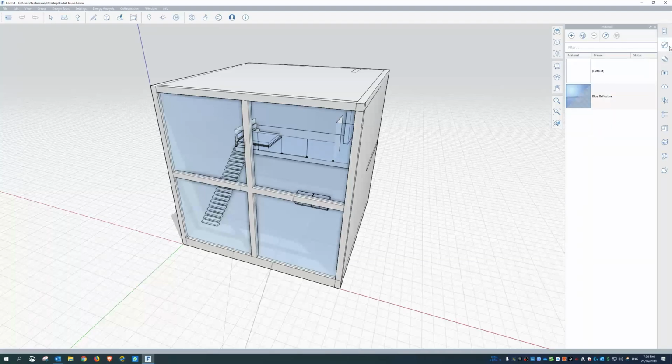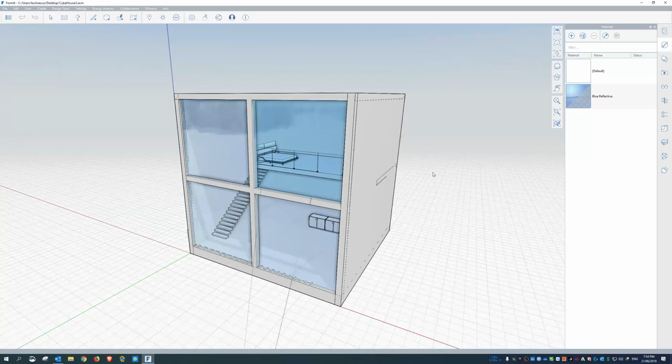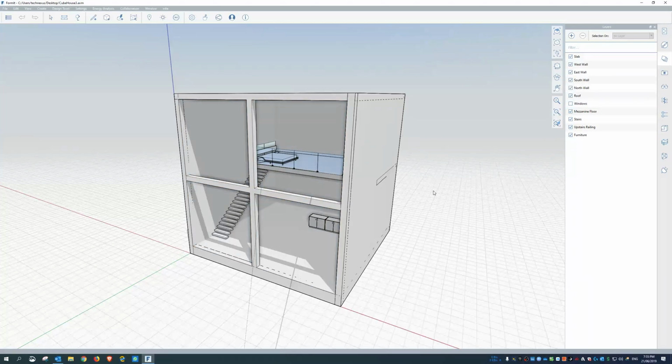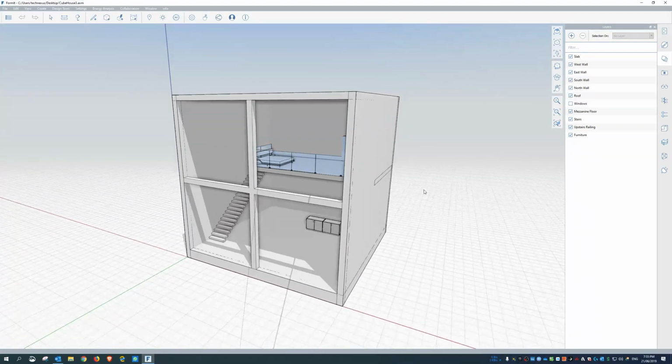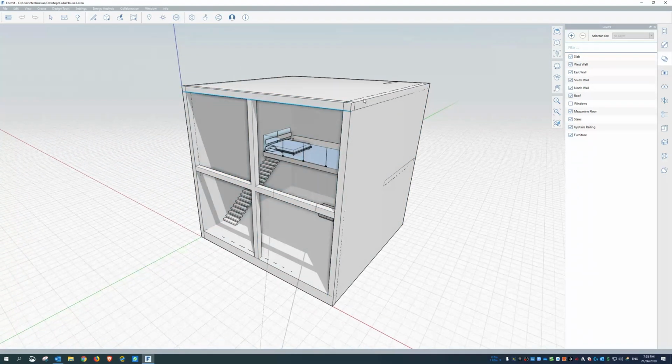So, if you're in FormIt and you look on the right hand side, you've got this second button here, which is where all the materials live. Now, we did earlier in the week set up some glass, and just for argument's sake, where are we? The windows. So I'll turn them off just so we can look inside our building, because we've already done the glass.